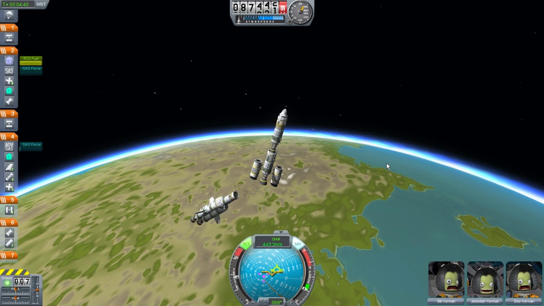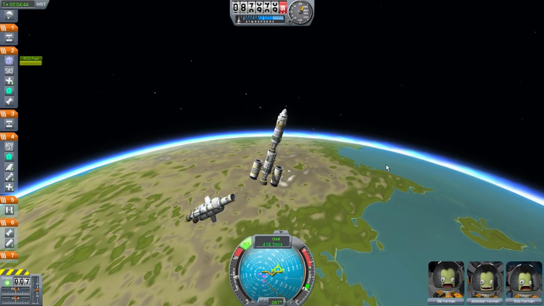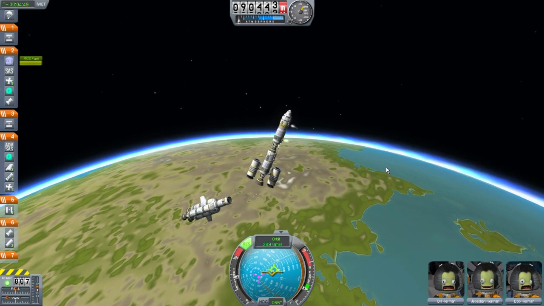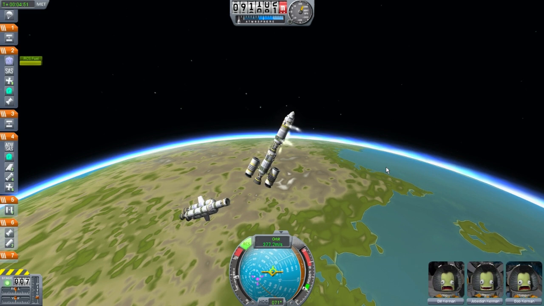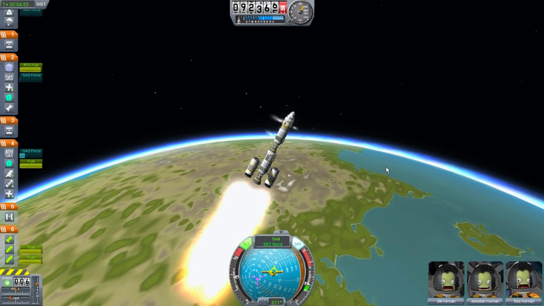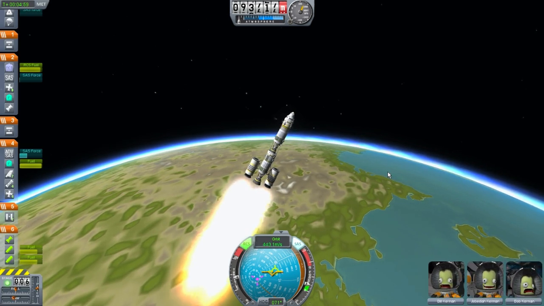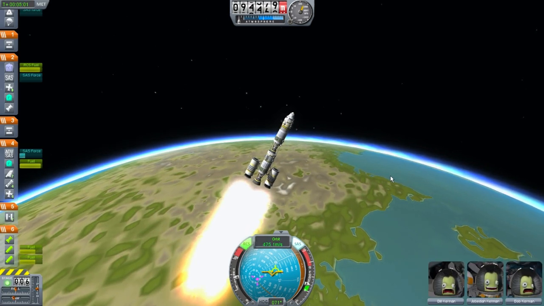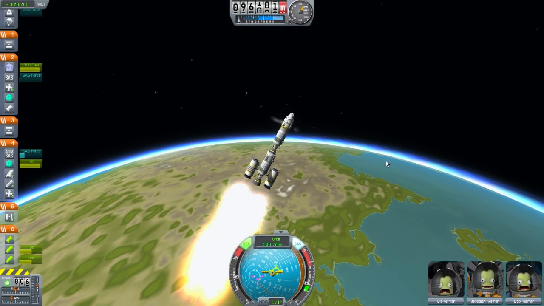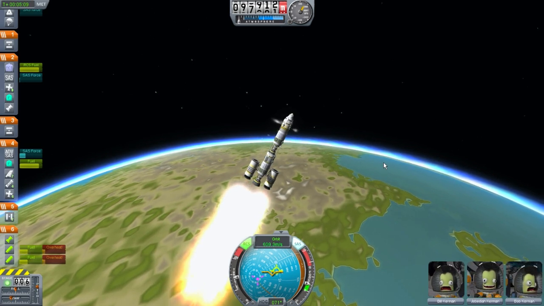Get safely out of the way, and I'm starting to drift away from where I'm actually heading. So let me tilt a little bit. Back with the SAS, and fire these engines. Very nice, very nice. Let's see what this is doing to our orbit. Awesome. I don't know why those keep overheating.